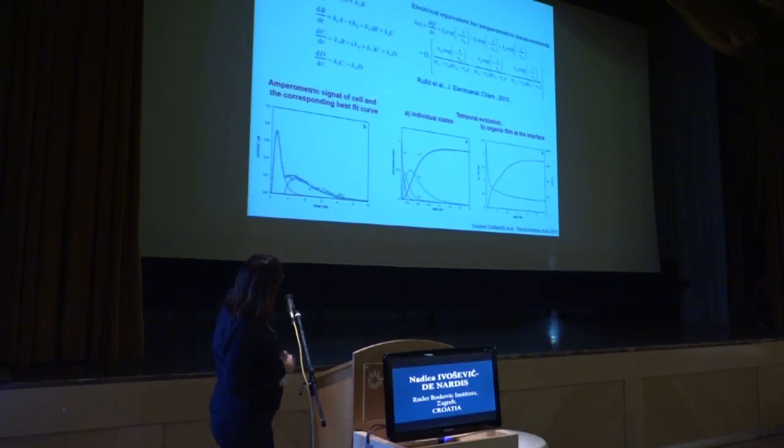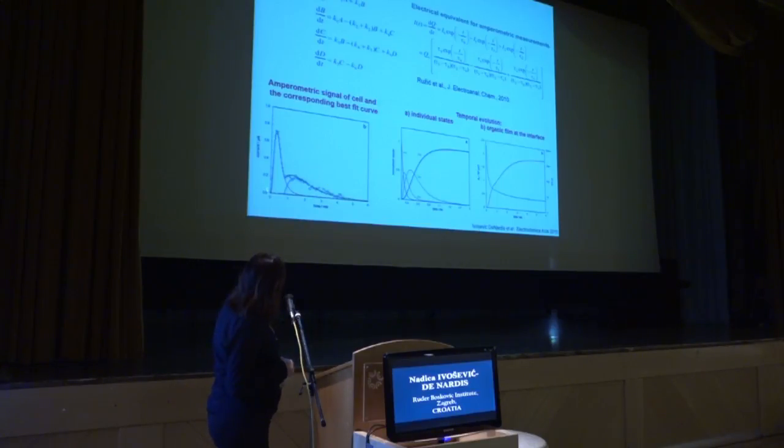We also got the analytical solution for each individual state, but I'm not going into detail here. And this final state is expressed in electrical equivalent in order to be used for amperometric measurements. So this D, which is the final state of the film, we transfer to current in order to be used for fitting our amperometric signal. More information about the model is shown in this reference here.